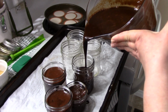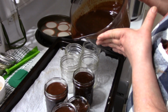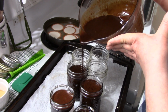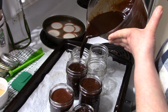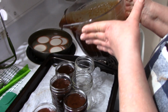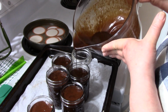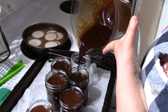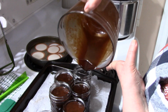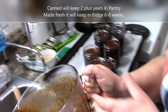I have a little bit of apple cider vinegar. My white was downstairs and I didn't want to go. So basic, this is such a basic recipe. And you can half it so easily. Most homes won't need this many, but it's nice to keep on the shelf because it stays for well over 2 years if you got it in good conditions. Here we go. So that one will keep out for us in the fridge. Once it's opened, you do keep it in the fridge.